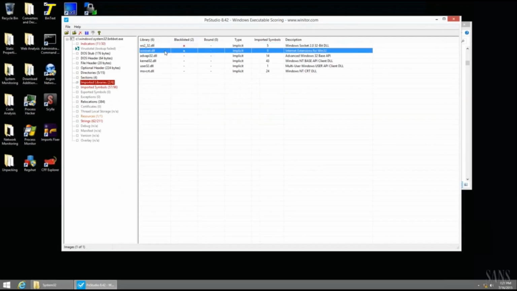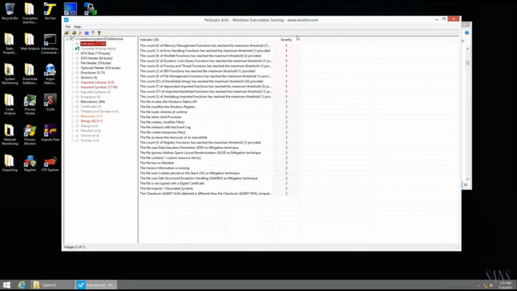And so with a tool like this, you don't necessarily have to remember all of these DLLs that are associated with networking connectivity. Instead, you can run it through PE Studio, and it provides you a nice description here, and it even blacklists them for you. Right? So there's some essentially built-in intelligence here that assists in performing fairly quick static analysis. Now, if I click on the indicators here, this is essentially a summary of PE Studio's analysis. And so I'll give you a moment to peruse the output.